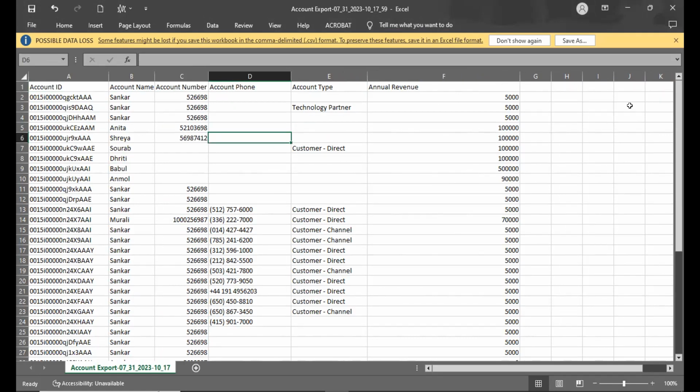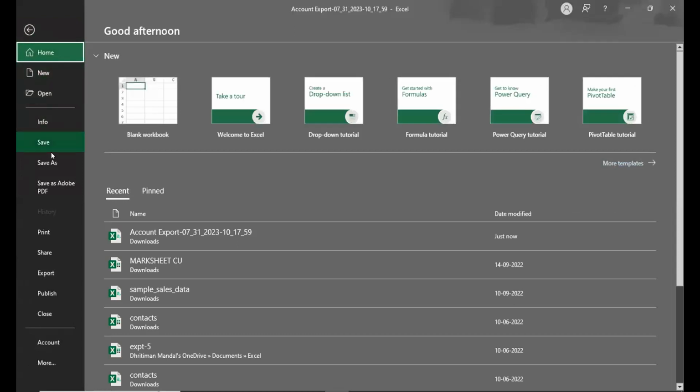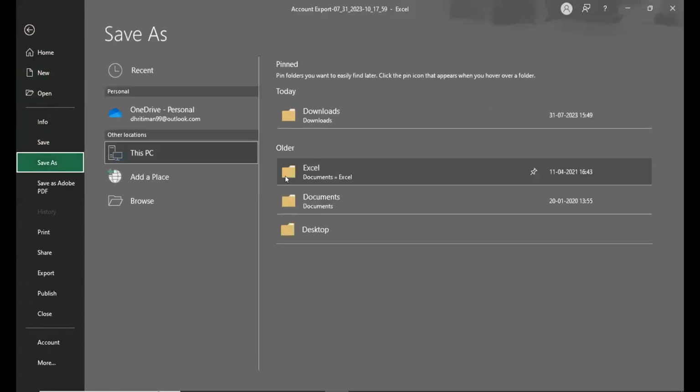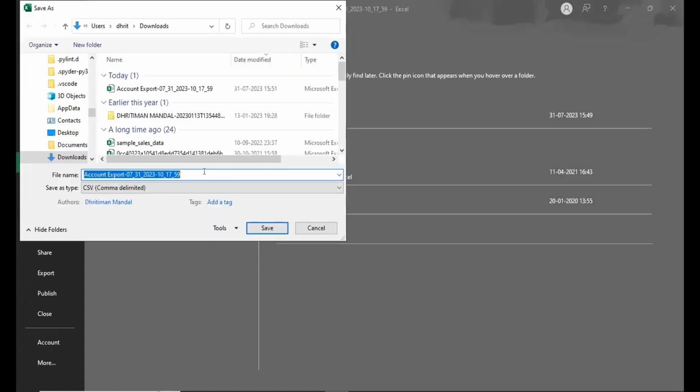Now we can save it, Save As, this one. Go to that files. Change the file type.